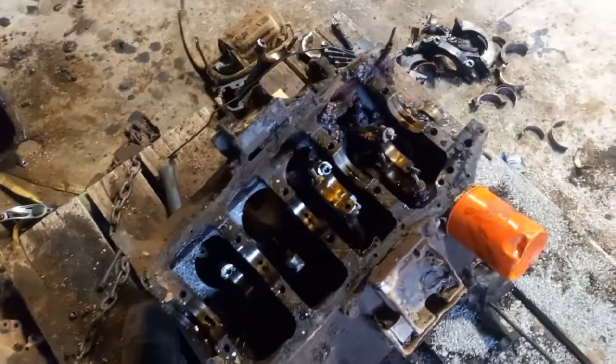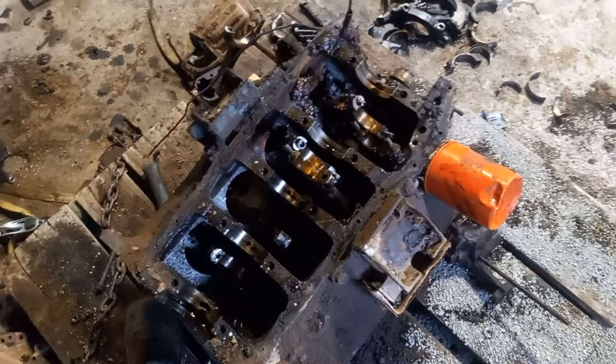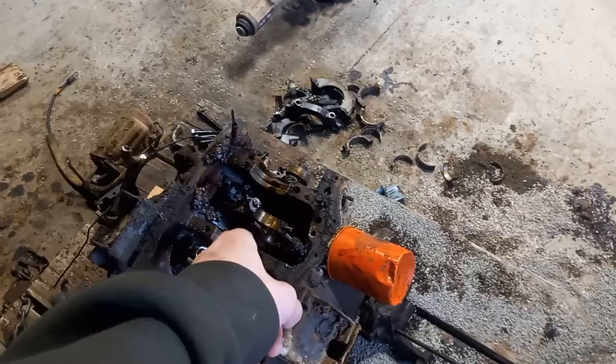Some of these I cannot get to move. All of these left in here, I can't even get them to move out of the engine from their position. So it's going to take me a while to get them out, especially the ones that are way in the bottom. The engine will pound them all the way through.